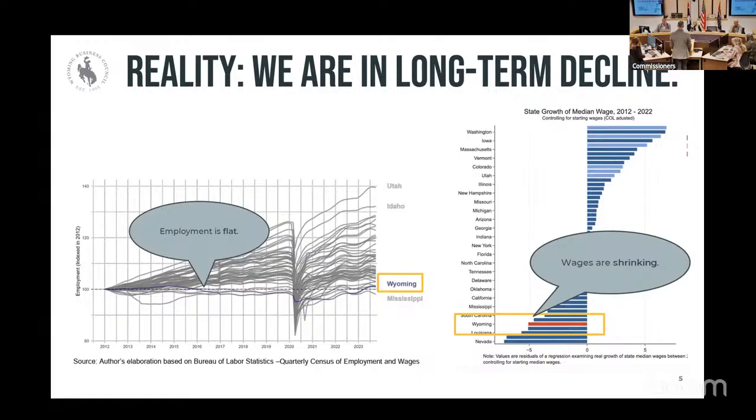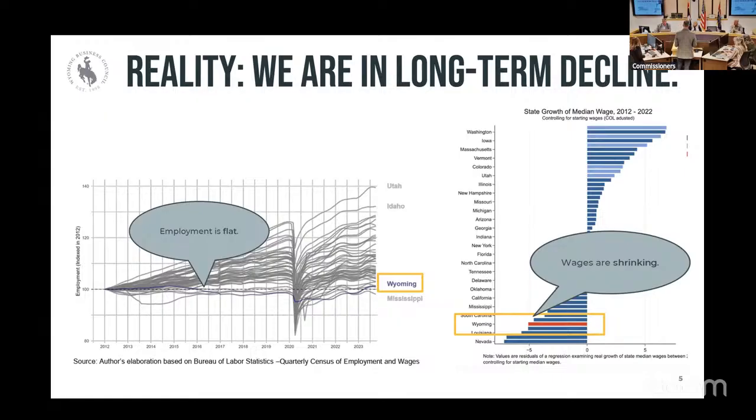The other thing that is really concerning for our citizens is that the wages are declining. So our median wage is dropping, and we're down toward the bottom again in the nation in wages. A lot of times people will say, well, gosh, that's okay because we've had such high wages for so long, it was bound to level off. And I think to myself, well, that sounds really good unless you're the person earning a wage that's less than everybody else, right? We want to see an upward trajectory for Wyoming. So those two things are important.